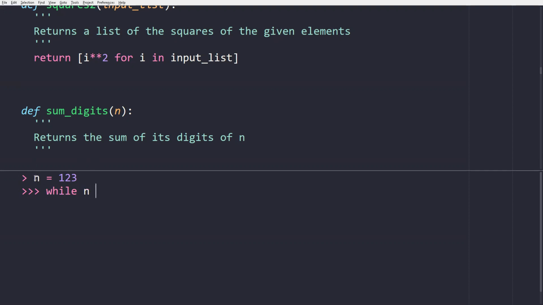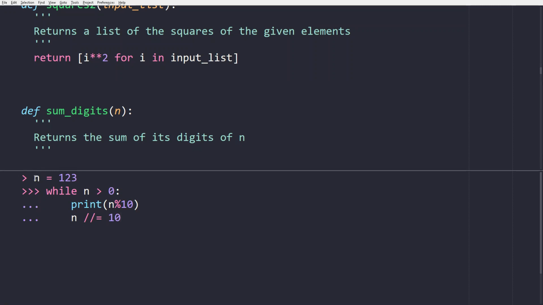So while n is greater than 0, you could get the modulo. So let's say print the remainder of n divided by 10. And then you could update your n by dividing it by 10, for example.